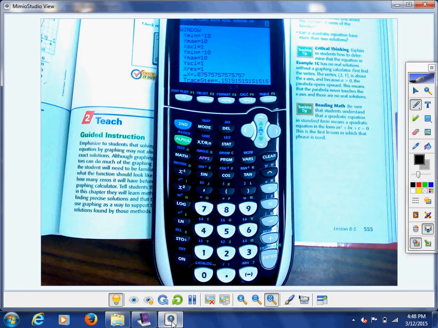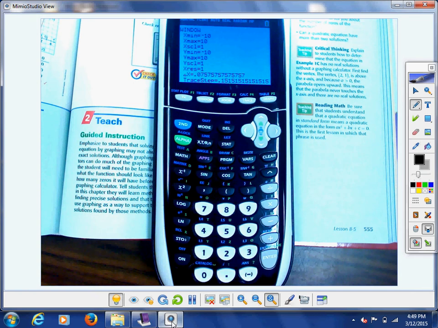So again, if you want to reset that window, you've adjusted it, you got some weird numbers in there, you want to get it back to factory setting, hit second, plus sign, 7, 1, 2. 7 on the first screen, 1 on the next screen, and 2 on the last screen, and it'll just clear the RAM and reset it. That is also true for any glitches. If you're like, I can't get my calculator to work, it's just acting weird, that's what I do: second, plus sign, 7, 1, 2, and just get it back to the original factory setting, and usually it works out a lot of the glitches.